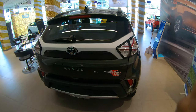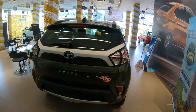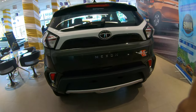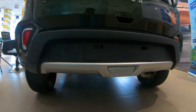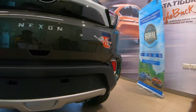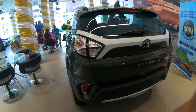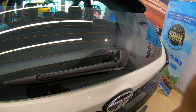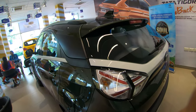Moving to the rear, there are some minor changes. The Nexon badging is now in the center and it's bigger. Also, from now onwards Tata would not mention the variant of the car using badging. The bumpers have also changed — you can see scuff plates at the bottom and reflectors on either side. They have also placed the Tata logo in a very appealing position. You can also see a white insert in the rear as well.